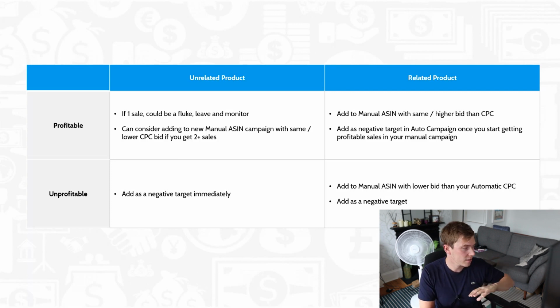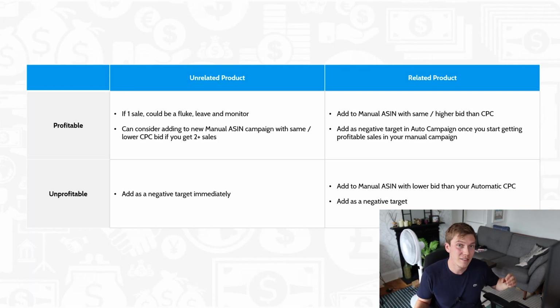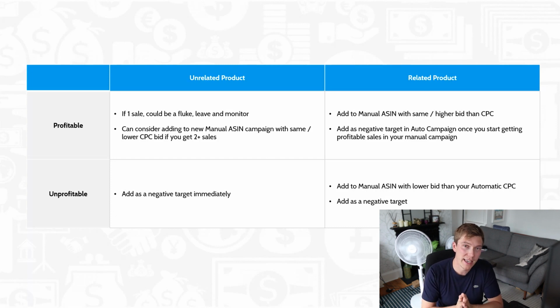If you find when you're checking again that the costs are increasing and it's not profitable, or you're not getting any sales, then you can add it as a negative target. Or if you look again and you're getting more sales, then maybe customers just like your product. It is a substitute or a complement of some sort. In that case, I would make a new ASIN targeting campaign, call it maybe unrelated or substitute ASIN campaign, and add it in.